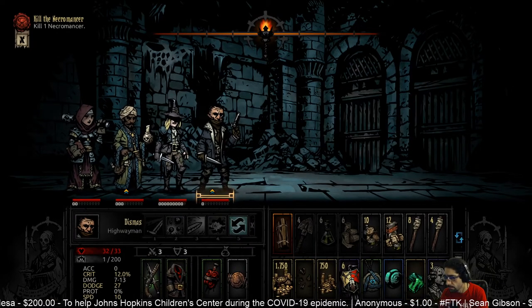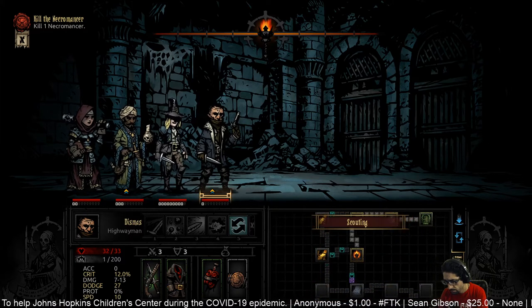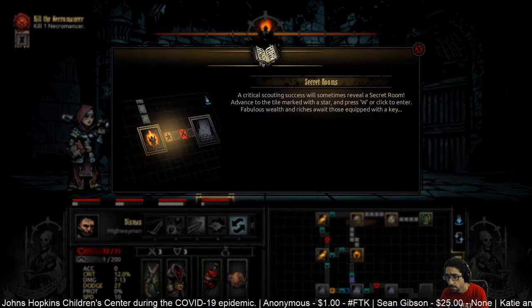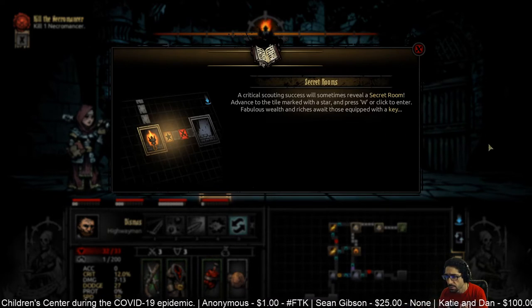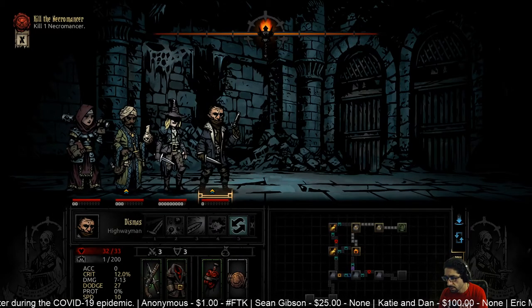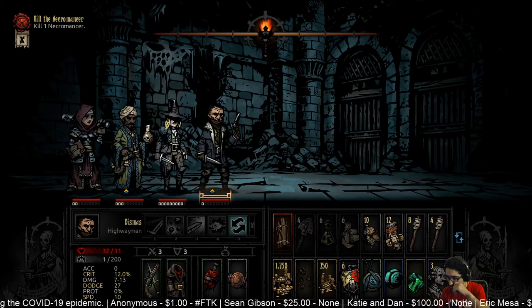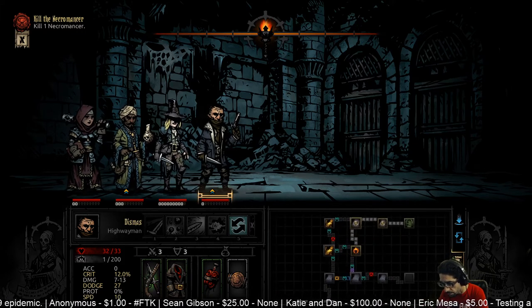Okay. Let's see. Next room. Scouting. Secret rooms. Critical scouting status rooms. Secret room. Press W. Click enter. Alright. I don't think I have a key, though. Yeah, I didn't bring a key with me, so. Unless I find one somewhere.